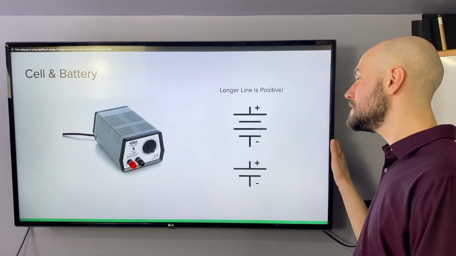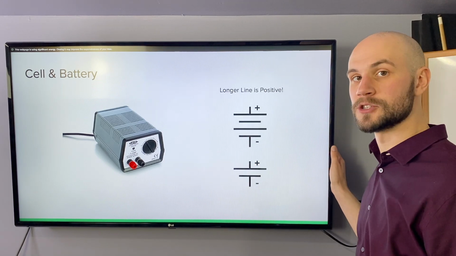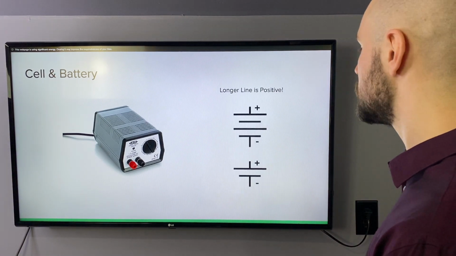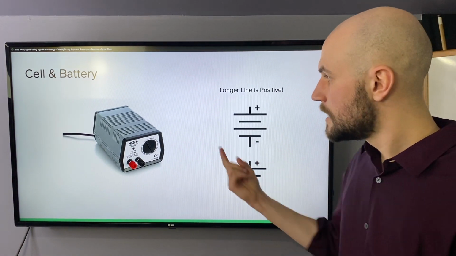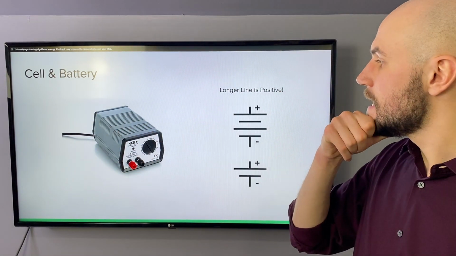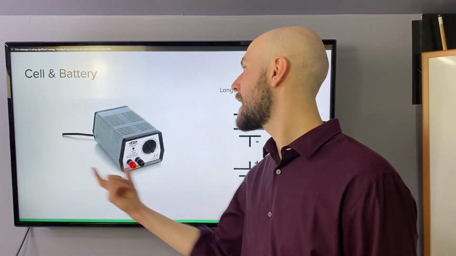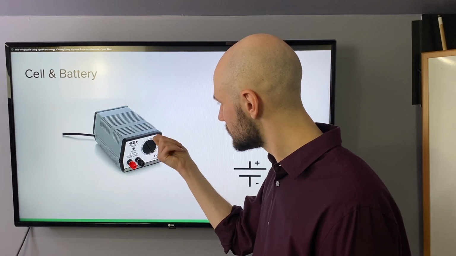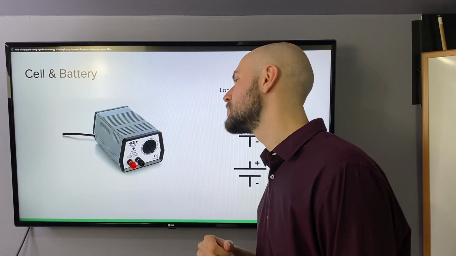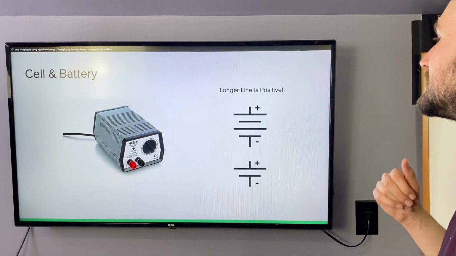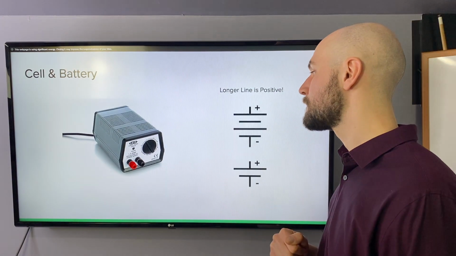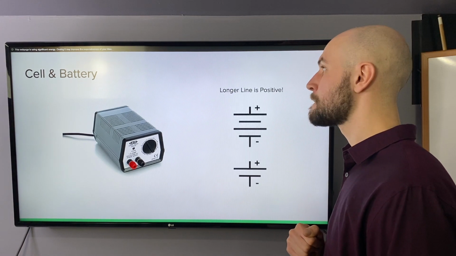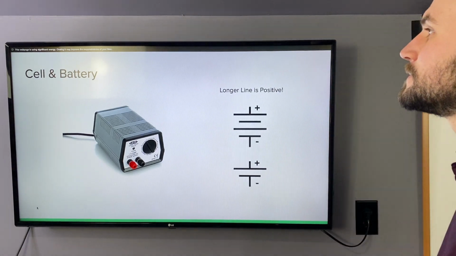For you guys, for Regents physics, these tend to be used interchangeably. They're just simply a voltage source of our circuit. When you have a battery or a voltage source, this is what it's going to look like inside of your circuit. The reason why I put this diagram here is because in a lab environment, this tends to be what our voltage source is. You can set whatever constant voltage you want with this little knob, and then you hook up the wires to these two terminals, and that would supply a steady DC current to our circuit, direct current to our circuit. So that's your cell and battery, your voltage source.